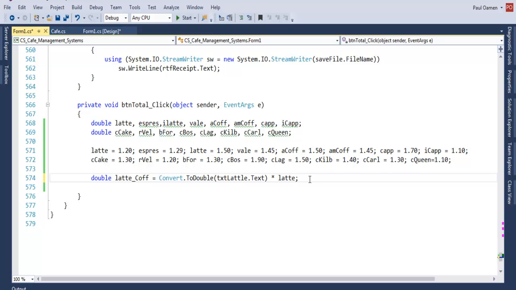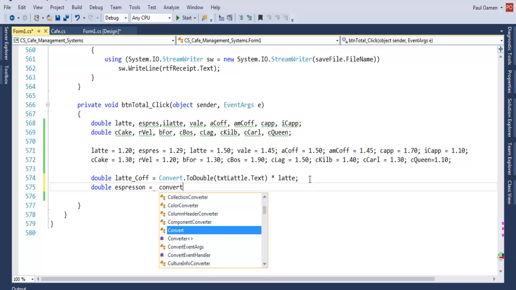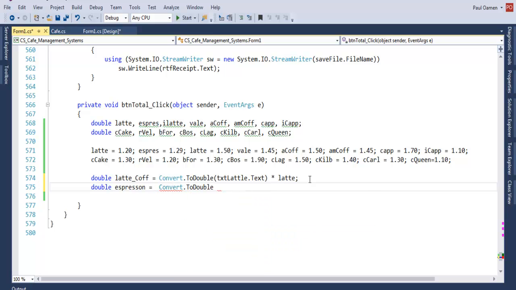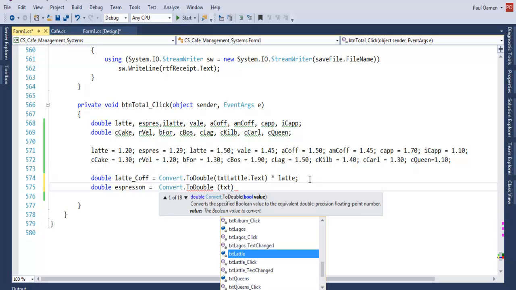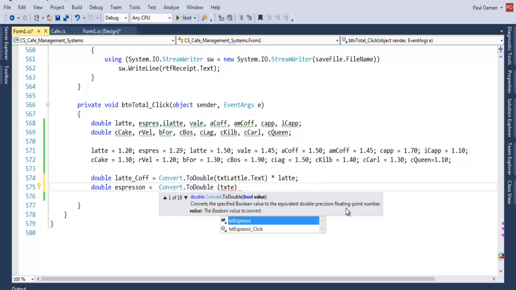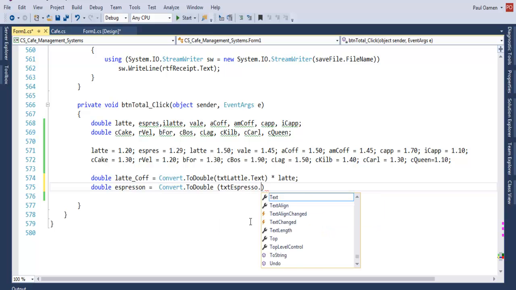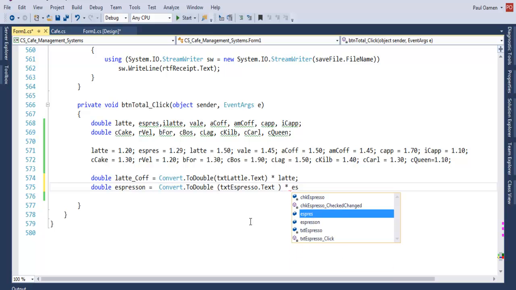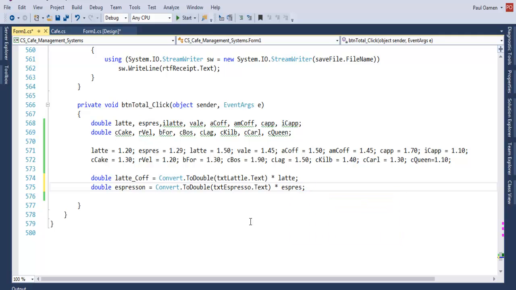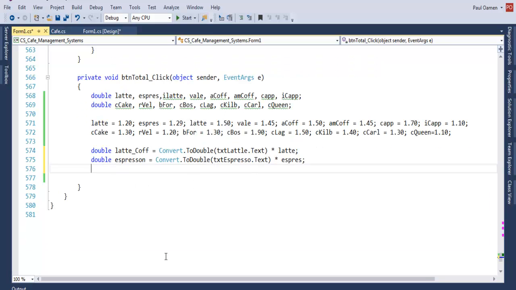So we're going to call that double espresso coffee equals convert dot double txt espresso dot text multiply by the price of espresso there, and we will repeat the same thing for the rest. So let me just speed that up and get back to you guys.